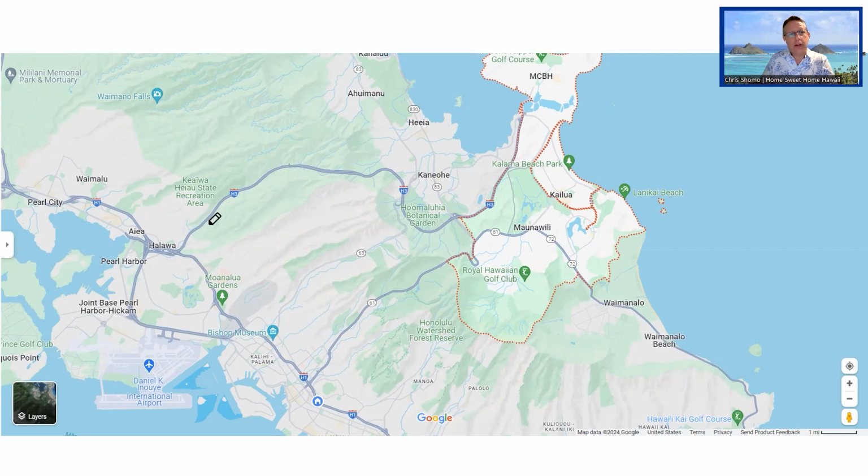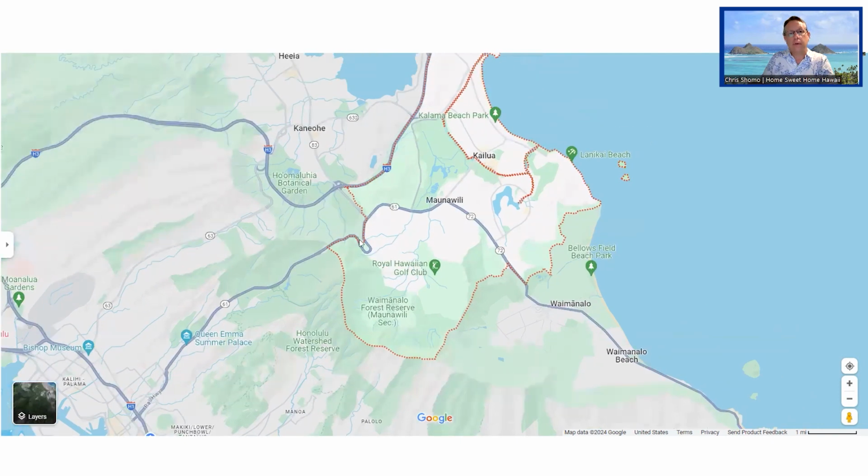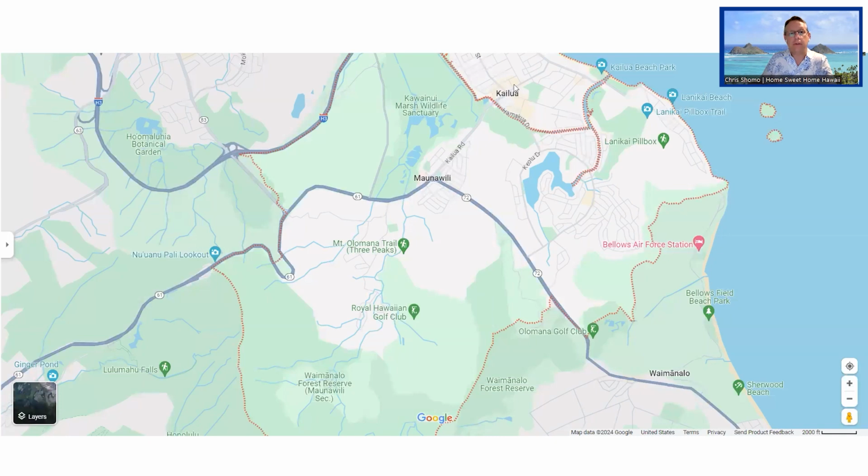Okay, so I took you into Kailua from the H3 and then hitting up the neighborhoods from the northeast down. Now I want to take you from the H1 and the Poly Highway into Kailua. The 61, which is the Poly Highway, will generally be the most convenient route from downtown, because it's usually a straight shot. So take the 61 all the way east, northeast, into Monowili, where it turns into Kailua Road, into Kailua Town.